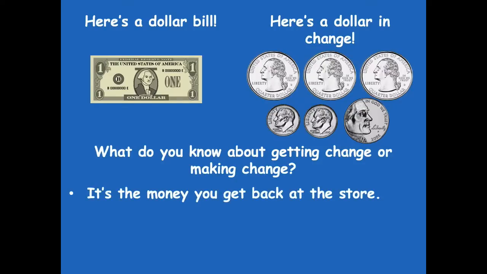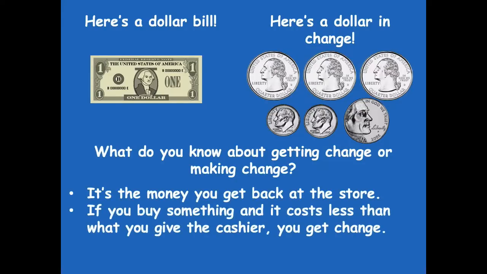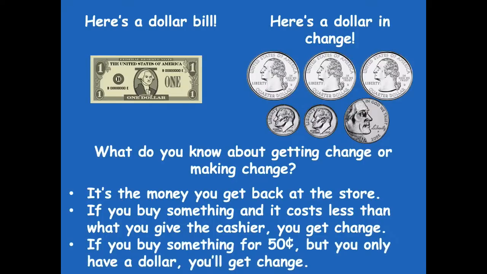So it's the money you get back at the store, right? If you pay for something, sometimes you can get change back. If you buy something and it costs less than what you give the cashier, you get change. And if you buy something for 50 cents, but you only have a dollar, you'll get change, right? They're not just going to keep your extra 50 cents. They have to give you that change back.